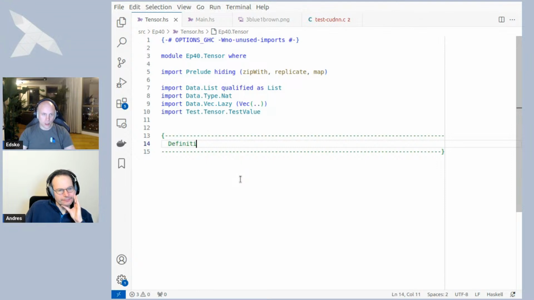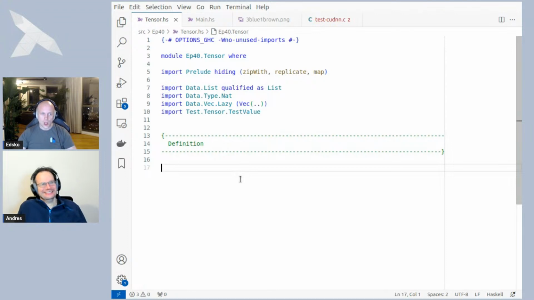Cool. So yeah, that was a good question. First of all, we need a definition of tensors, like multi-dimensional arrays. And if we look on Hackage, there are multiple ones, but they are all designed to be performant. I make it sound like a negative. Of course, often that's what we want, right? But when we're talking about testing or modeling, simplicity is better than performance. We don't really care about performance. We want something that is very simple. Clarity, yeah, exactly.